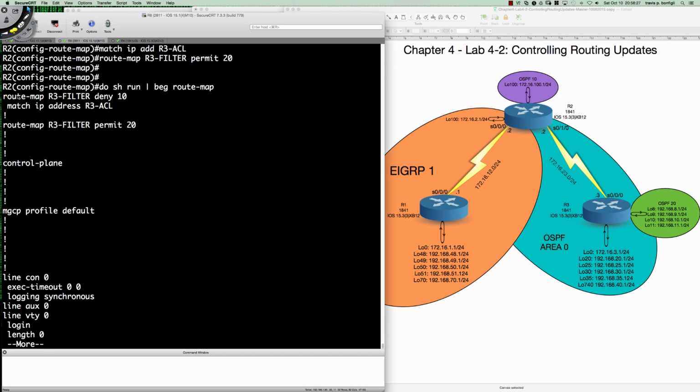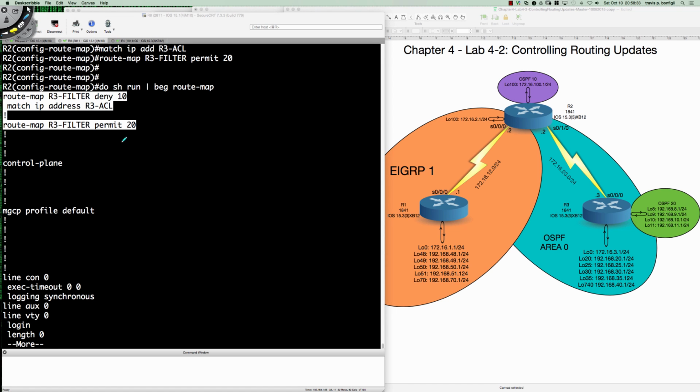All right, so here is the route map. And we're basically going to be denying, and let me change the color here real quick, we're going to be denying anything that matches the R3 ACL, and we know that it's the .25 and the .30. Then this empty statement here is basically permit all or permit any, however you want to look at it.